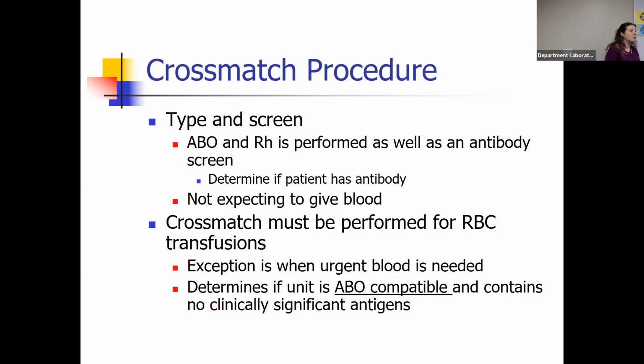Do any of you guys know what's going to happen if you try to give an O patient an A unit? If you take O red cells mixed with, let's see, if you try to give an O patient an A unit of red cells, at initial spin, you're going to have a 4+ reaction. Okay, so if you are ever doing cross-matching and you have a 4+ reaction at initial spin, that means that there's an ABO discrepancy somewhere. Okay.